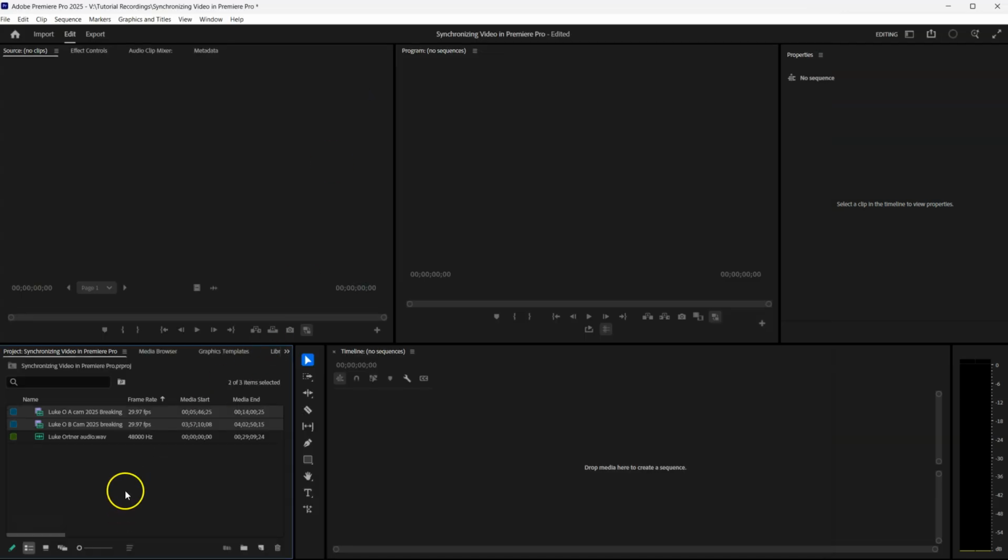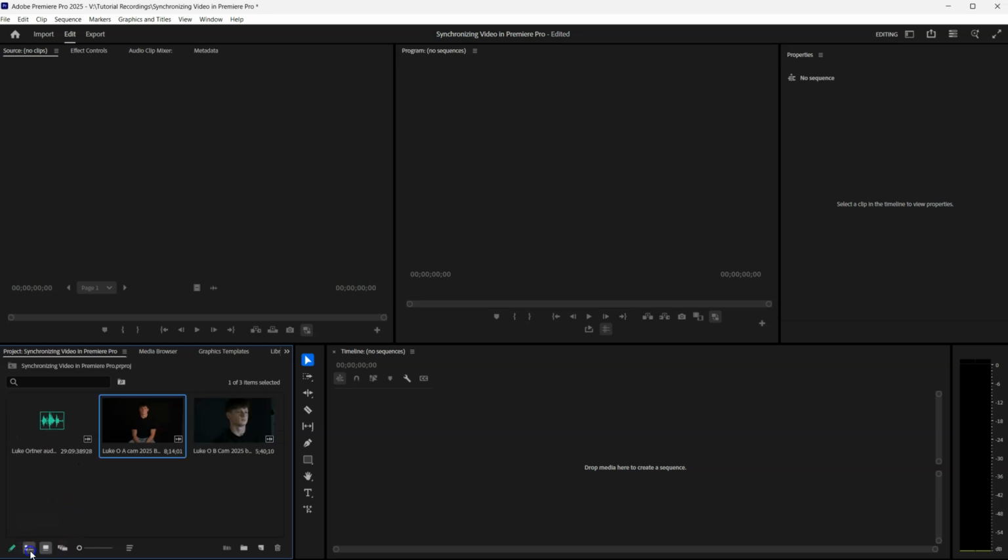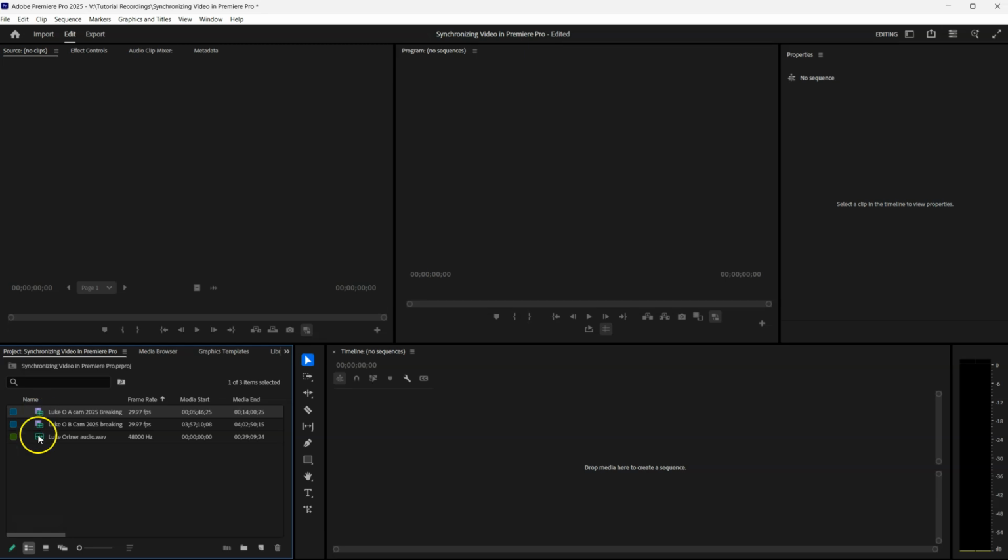So I'm going to select both video clips that they're using. I'm going to start with A cam because that makes sense. This is also why it's really important to name things correctly, because once you start getting it in your overall project here, it can get really confusing. Now you could click here and see the previews for it, but this shows icons so you know the difference. Just really quickly, the green means it's only audio. If you see purple and green, that purple is like a little film strip. That means it is video and audio.